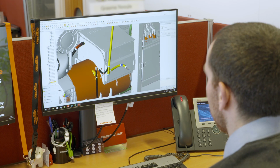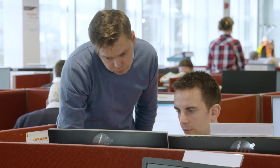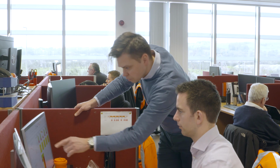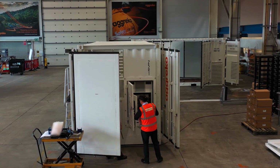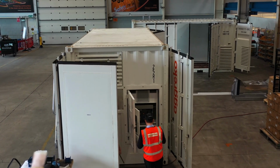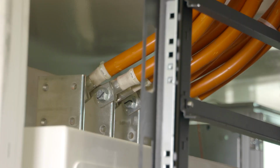The benefits that we found with EPLAN Harness Pro D were the accuracy and speed of design: to get the routes correct, to get the lengths correct, and to actually have the electrical engineers working in the 3D model, so that their time was spent designing the harness, not just doing a 2D drawing. The 2D drawing was the bit that you get with very little resource input. This meant that our design resource was freed up to truly improve the design of the product, while not spending lots of time on the design documentation.